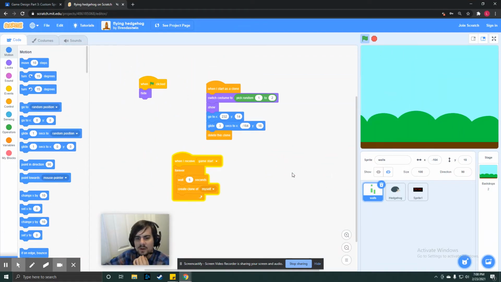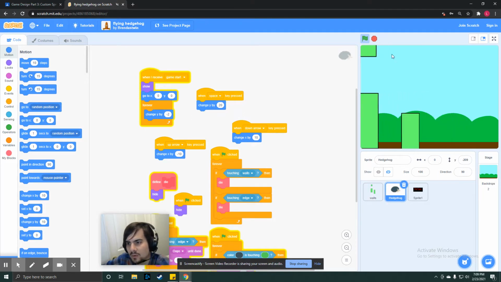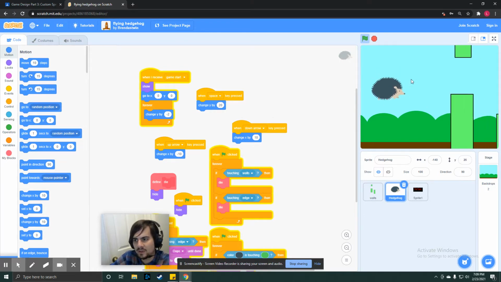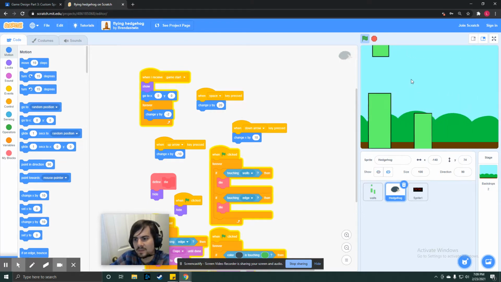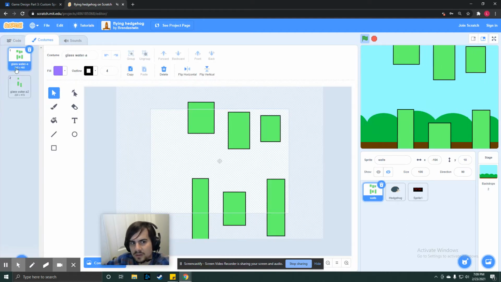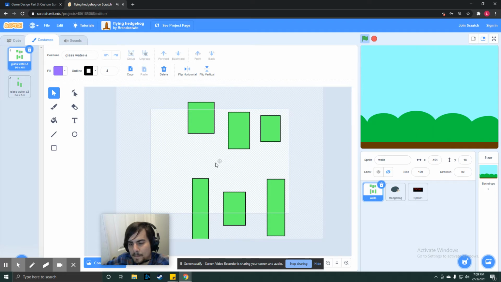Alrighty, we have to figure out a way to keep track of when our hedgehog, so this is for Flappy Bird, passes through a gate. We want to be able to keep score. Unfortunately, keeping score in Flappy Bird is going to be a little hard, especially for students who have multiple walls in their sprites. How can we do this?